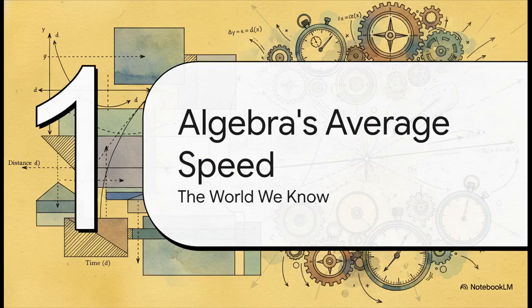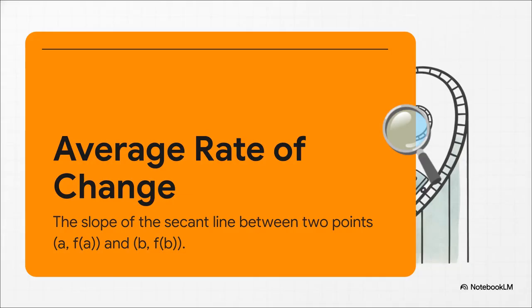Okay, so before we jump into the deep end, let's start somewhere we're all comfortable, right? Let's go back to good old algebra. This is the world we know, where we're used to measuring how things change over a period of time. You remember this, right? In algebra, if you want to know how fast something's changing, you find the average rate of change. It's pretty straightforward. You pick 2 points in time, draw a straight line between them on a graph, that's called the secant line, and the slope of that line, boom, that's your average speed.